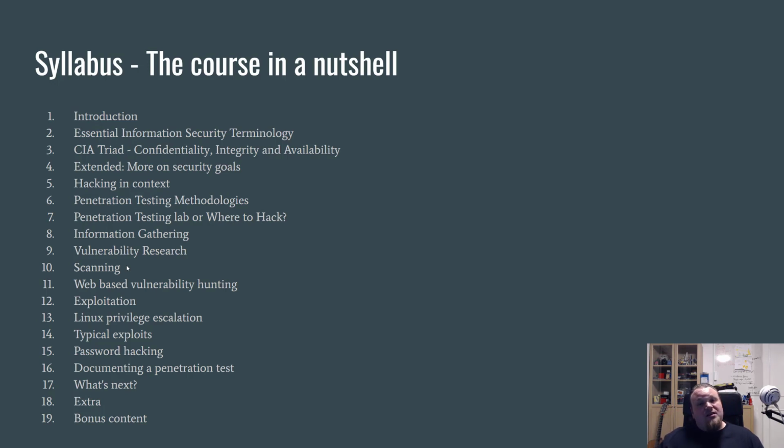Web-based vulnerability is going to be step 11. So after you did some vulnerability research, read about it, and did some scanning, you can choose. Some people might do scanning before they do vulnerability research, but I would do it differently: if you did really good information gathering, you would know what kind of things they have already. Unless they really hide it in some way, then you need to do scanning before you can find something. But vulnerability research is something you need to do at different stages, and you have to redo it after scanning, before scanning, and maybe revisit it at some point. So it doesn't really matter when you have it, it's the whole course that matters.